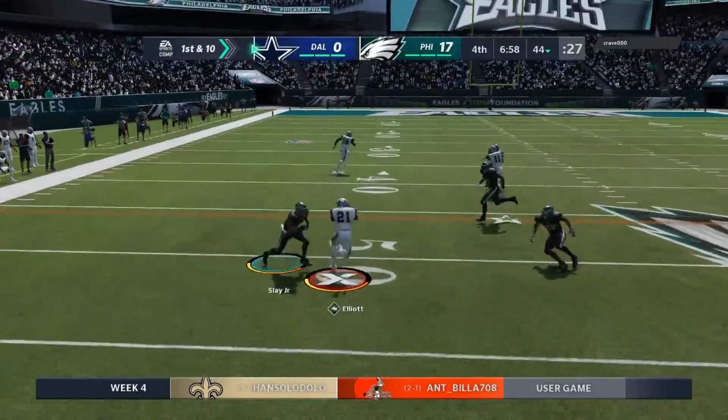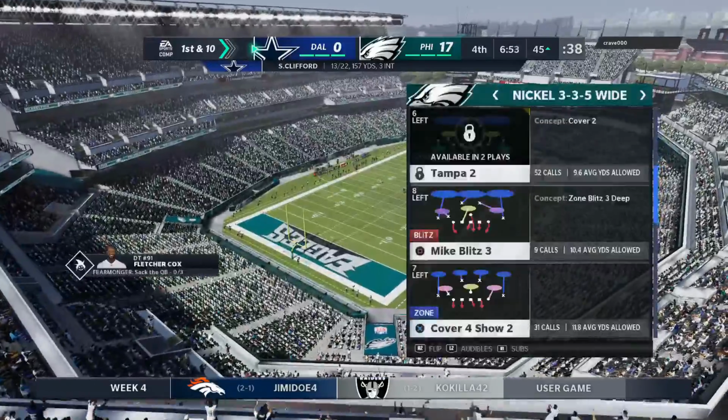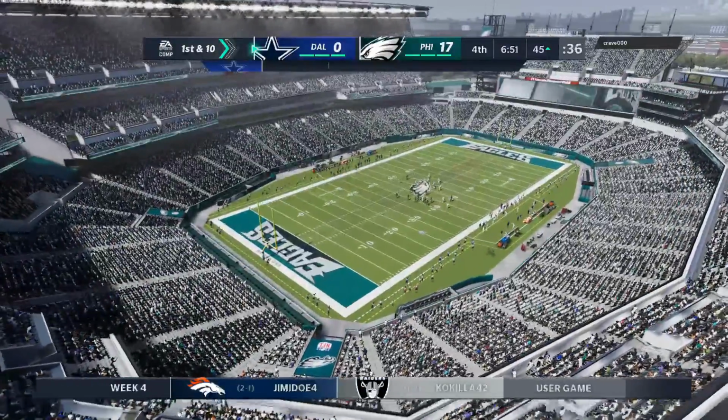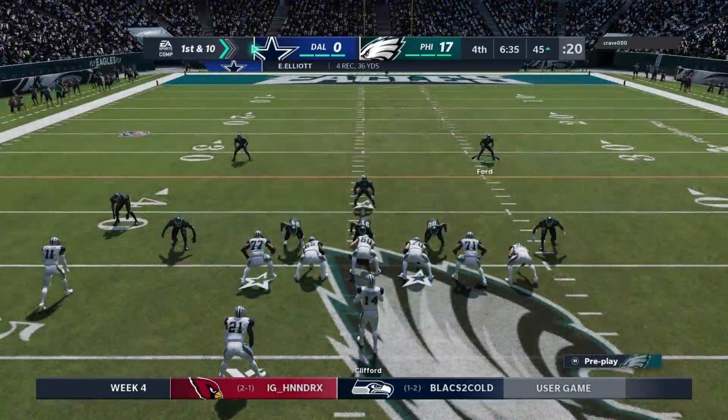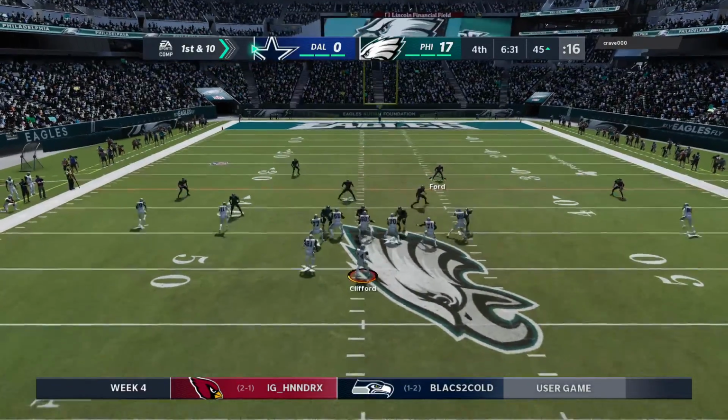They'll look to throw here on 1st down. Looking left side, and he's got a man. It's Elliott. And he'll be corralled out across midfield down to the 45. 11 more on that one, and another 1st down. And the Cowboy 1st down.